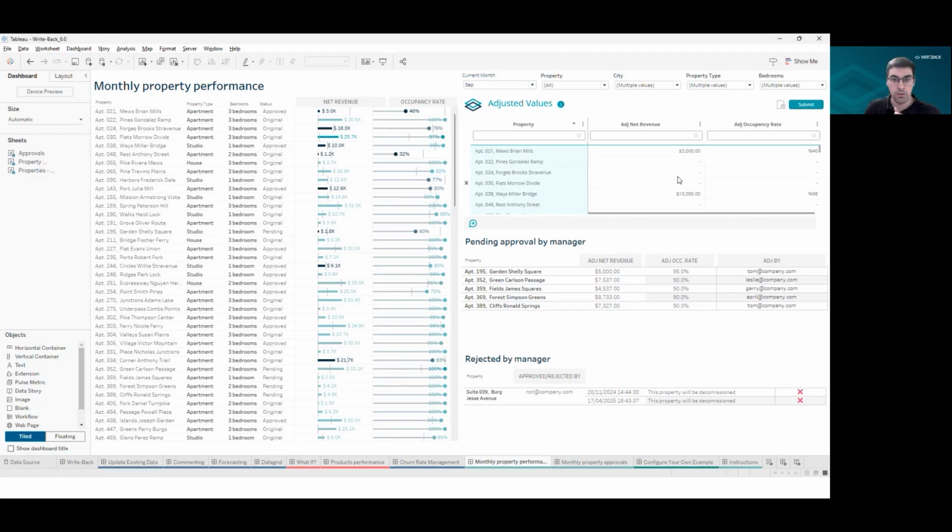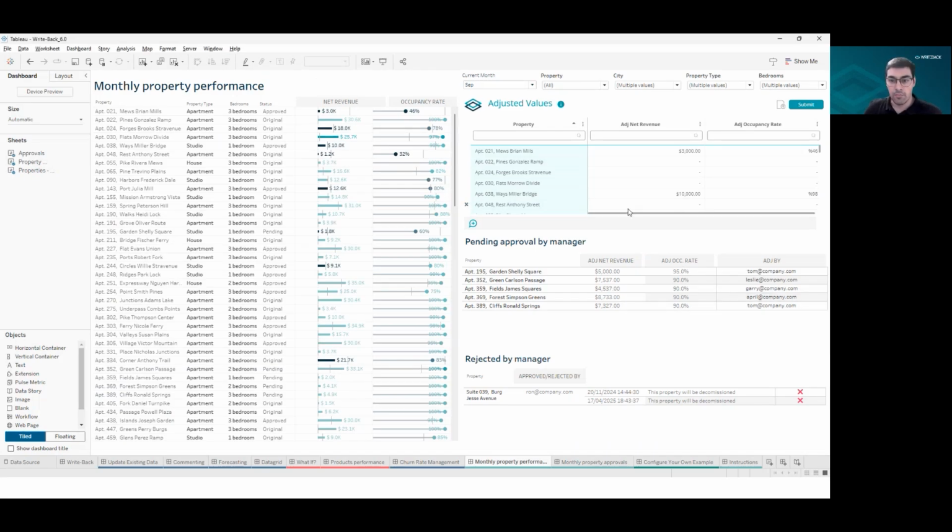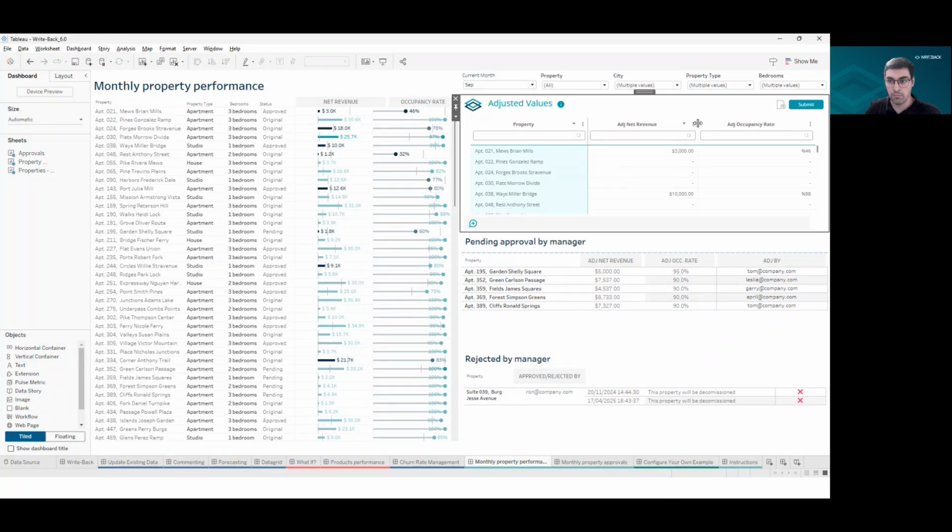Oh, by the way, just a quick disclaimer, I'm using Tableau Desktop just because it makes it easier for me to show you around the worksheets, all the configurations and everything. But as an end user using Writeback on, let's say, Tableau Cloud or Tableau Server, you would get a very similar experience, because a viewer using Tableau in their daily activities would still be able to use Writeback as a viewer, as long as, of course, they have a login.